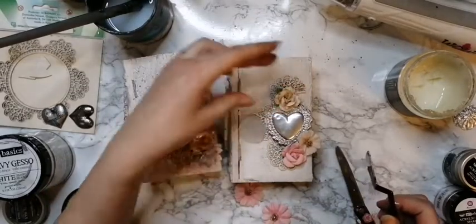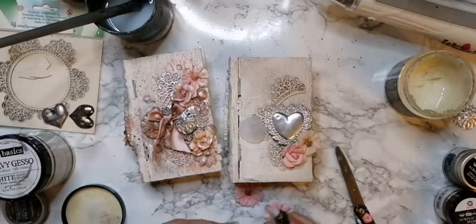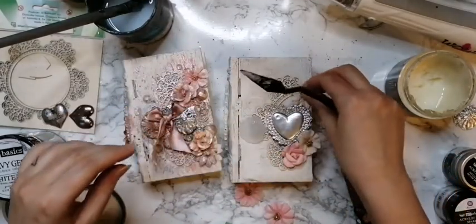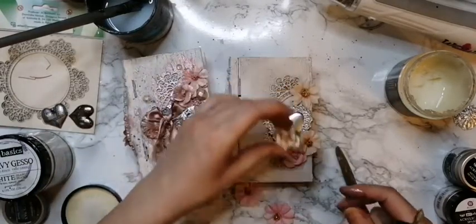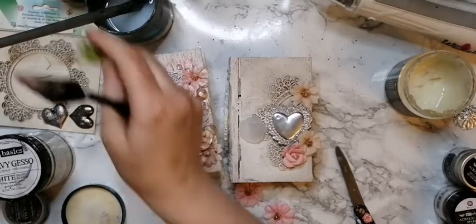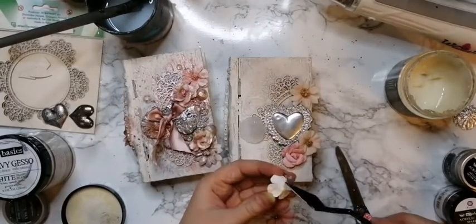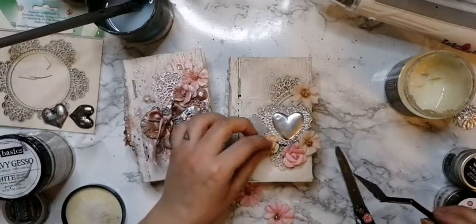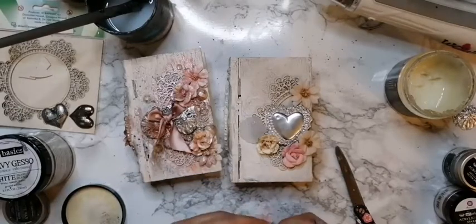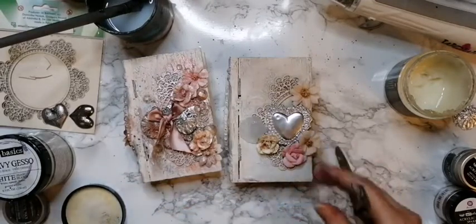As you can see, I'm moving quite speedily. I don't allow myself to ponder too long about the placement, because when you stick something down you have a decision made and then you need to work around it — rather than keeping everything just moving around. Because if you keep juggling things around almost endlessly, then when you glue something down you need to work around it rather than keeping everything flowing. I'm thinking that's okay for now.